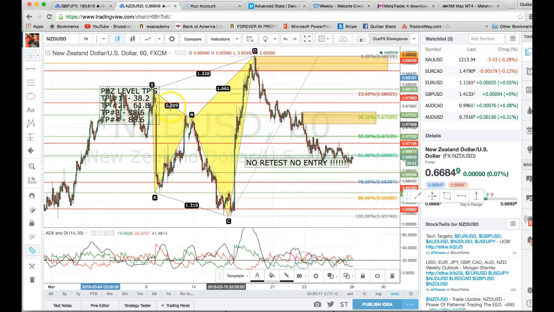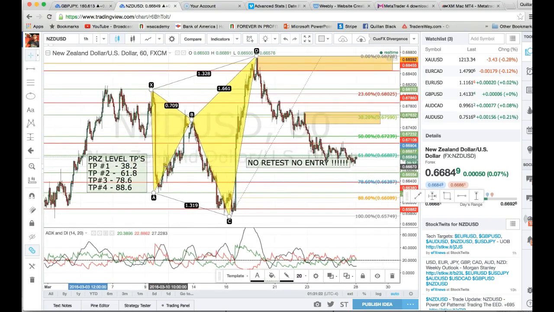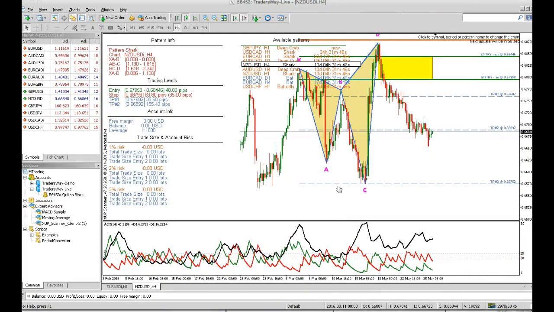Once it hits 88.6, don't get greedy. You know what I'm saying? Don't get greedy at all. Well, 78.6 would be the one that I probably exit the most, mainly because it's confluence within that area. As you guys can see, it lines up perfectly with this daily support level that I drew, which is the red ones. So when you see these kind of areas within the market, that it's confluence, that's like double, triple confirmation that you look for when it does happen.